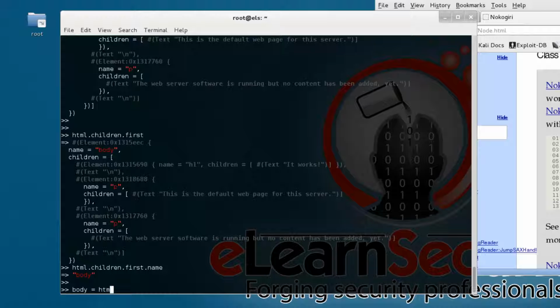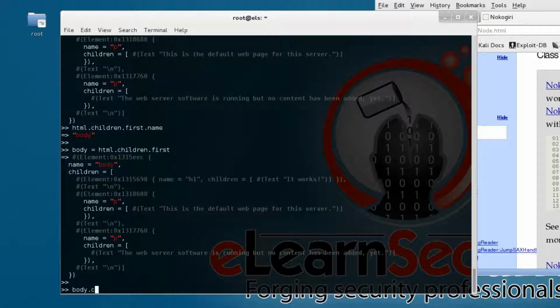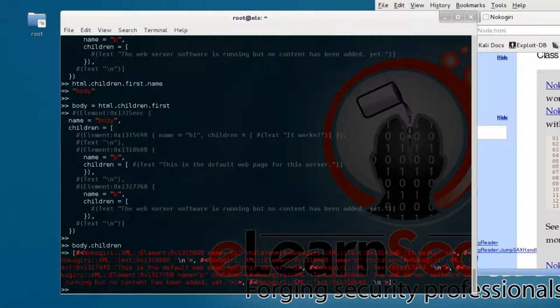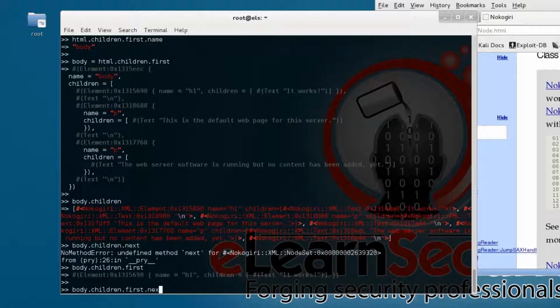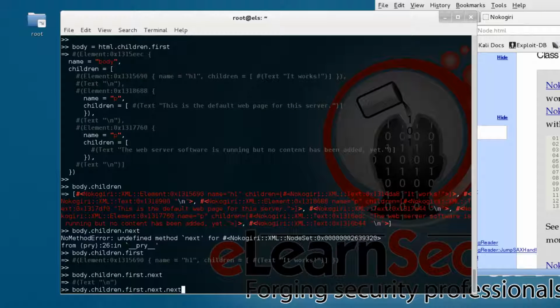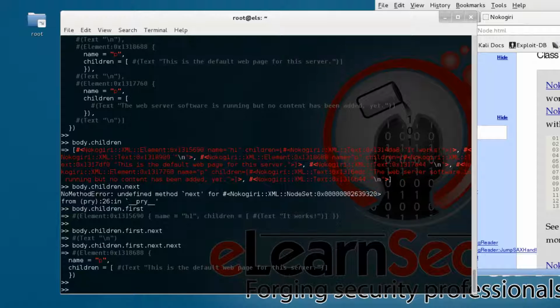With the following instruction, let's use a variable named body to set the body of the document. Finally, let's move into the first P node. We have found the first P node. Let's store it in the first_p variable.